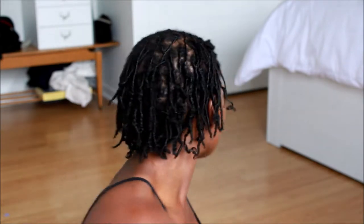The camera doesn't do it justice, or maybe it's just, you know how in person you think you look bad, but then when you look at the camera it's like, nah, be you lying. But I like my locks, I think they came out great. And of course, like I said, I did start them myself. And this is the 2 weeks.